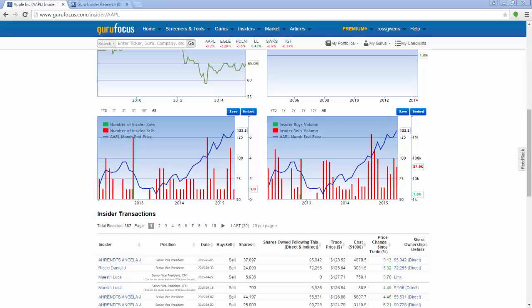Daniel mentioned 20 minutes after it's been reported, it's on GuruFocus. Yeah, that's correct. I mean, 20 minutes maximum, right? Just for the data to aggregate and get into our system and update and refresh the page. It's essentially automatic. You're not going to get it faster anywhere else. Just a personal disclaimer: in case they file it at 2:02 p.m., you might not see it on the site till 2:08 p.m.